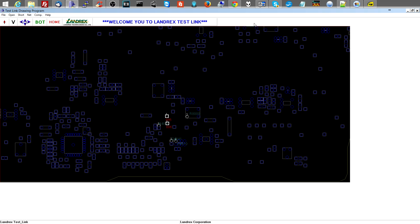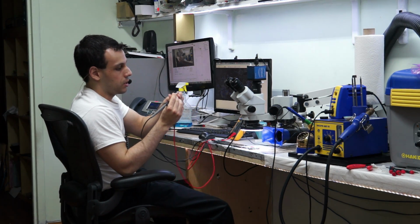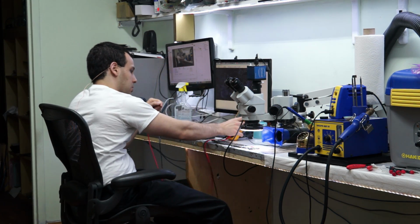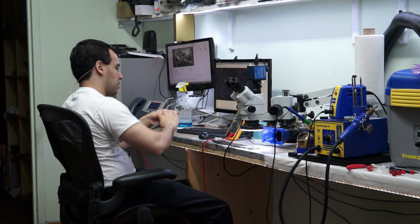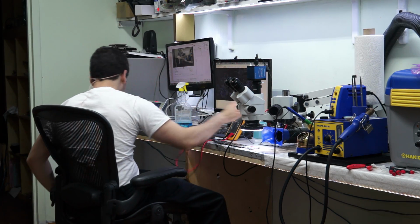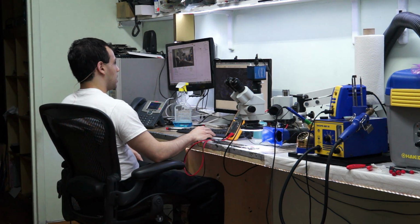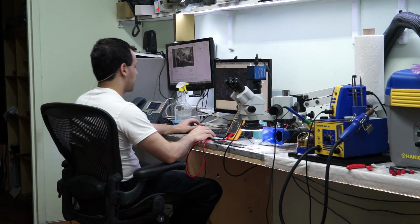Again, I'm always talking about sequence and order. Okay, so diode mode measurement to ground is 0.335. That is not a short. A short is when you tap the leads together and you get 0. So when I put these two leads together and it says 0, that means that there's a 0 voltage drop across the points. That's a short. When I put it there and I get 0.335, that is not a short. So what's telling the S4 rails to turn on is not doing its job. So let's kind of try to find out what that is.